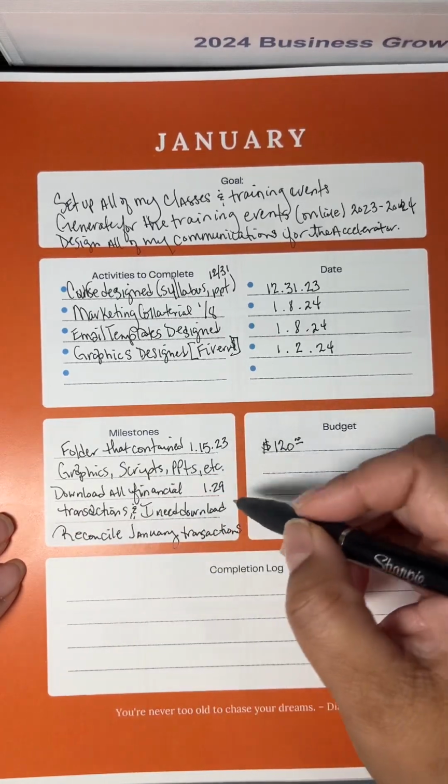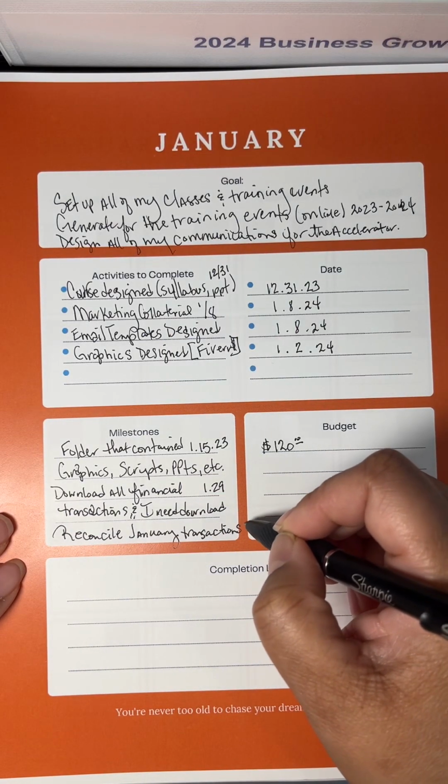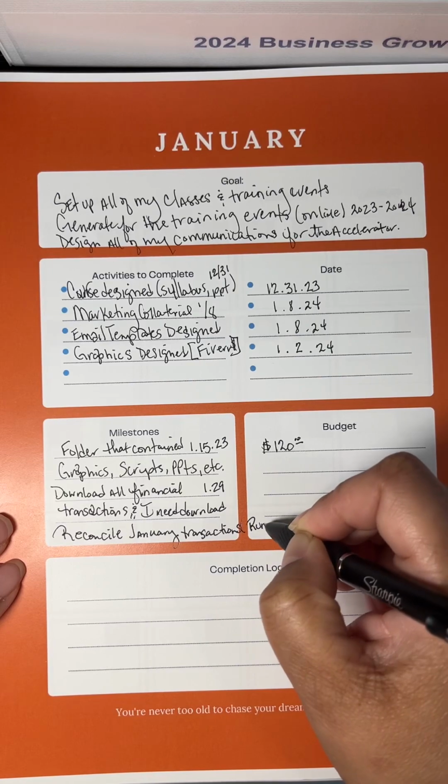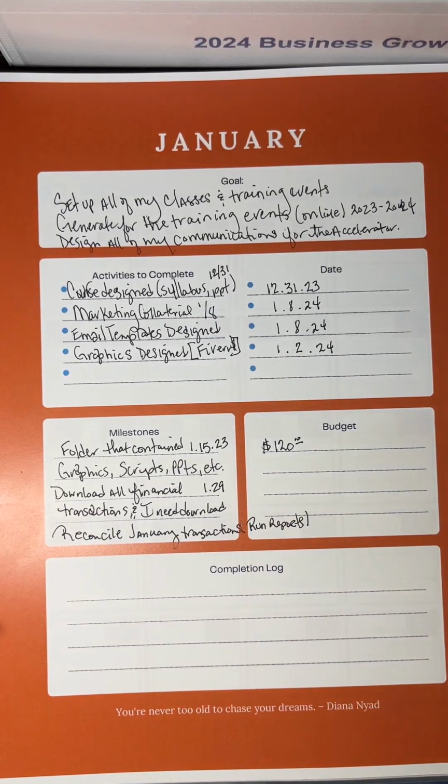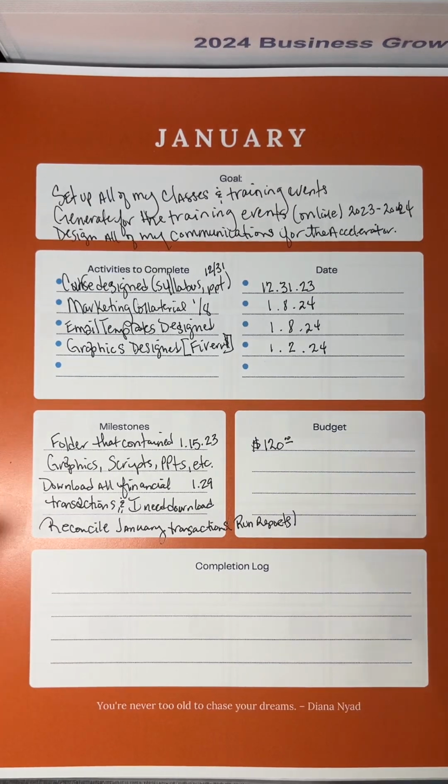So I'm going to squeeze a little room in here to say, I already know I have to do this, but run your reports. And there's no budget item to this. This is regular everyday CEO work. Alrighty, this is the first step in learning how to actually use your business growth planner to keep you on track, to make sure that you are managing from the top and you are completing and doing what you said you were going to do and accomplishing the goals each week, each month that you set for yourself.